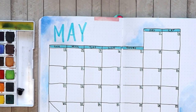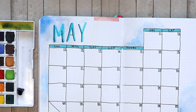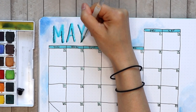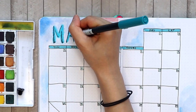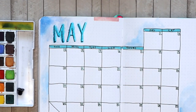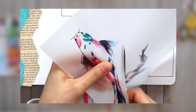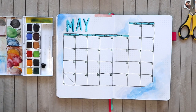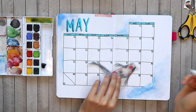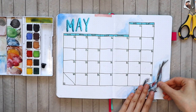I'm doing some lettering for the title in the empty space at the top left using my dual brush pens, then taking my brush and adding a little water to blur out the edges — I want it to look like it's underwater or gotten wet and a little blurry, just a fun effect to go with the water theme. For this page I have a koi fish I experimented with painting on vellum, which is translucent. It looks like it's underwater, and you can still see that blue watercolor wash through the fish, which is a really cool effect.